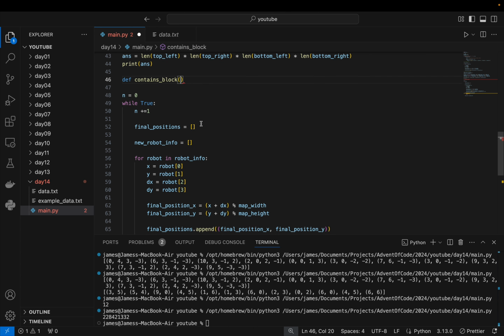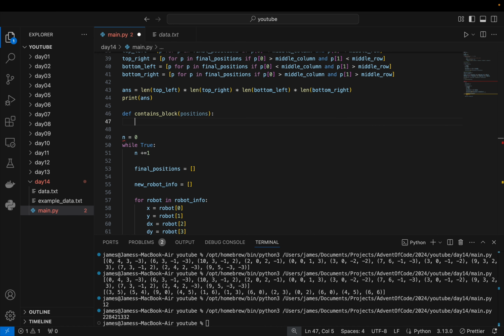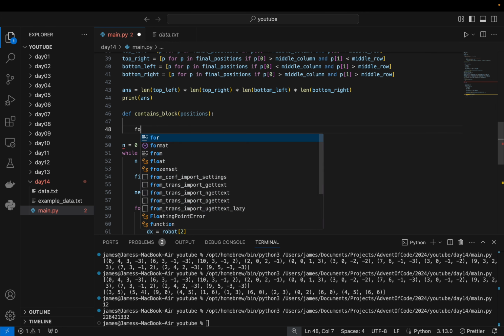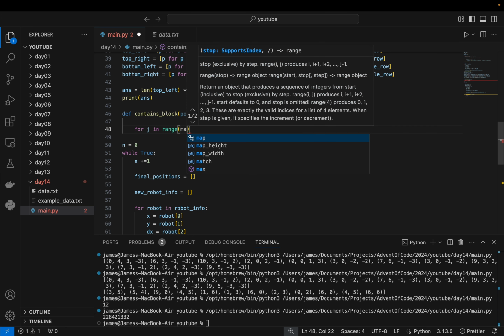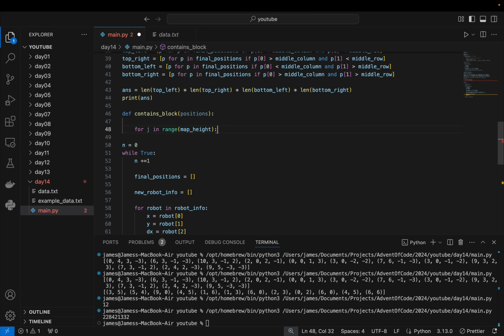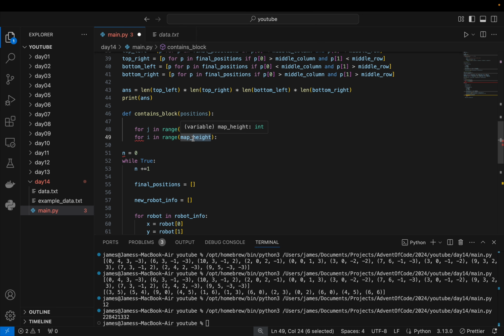contains block, and that's going to be on a set of positions, or a list of positions, or an array of positions, I should say. And all that's going to do is for j in the map height, and for i in the width, which is a common pattern you see.